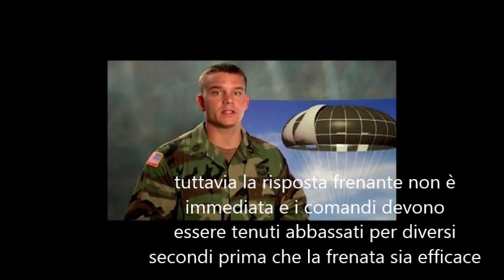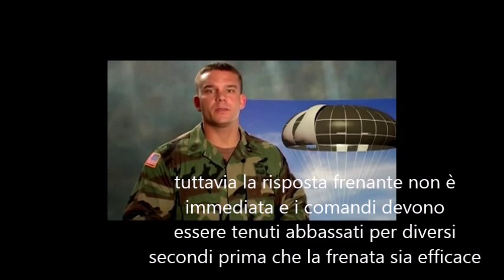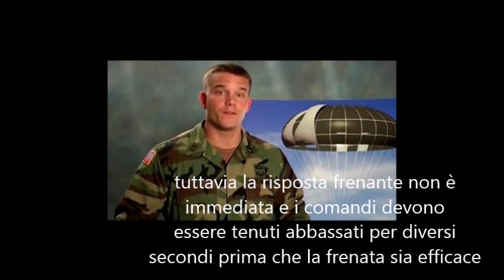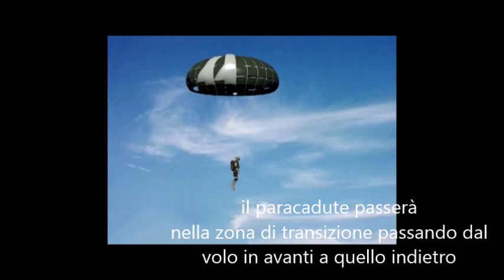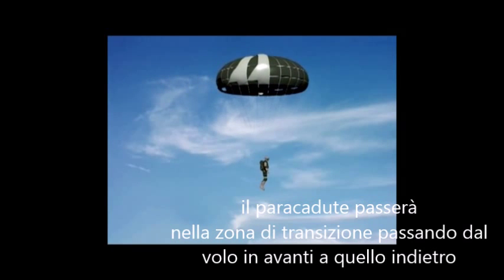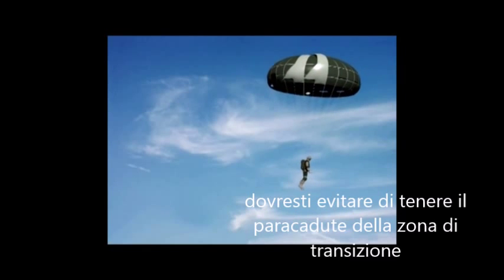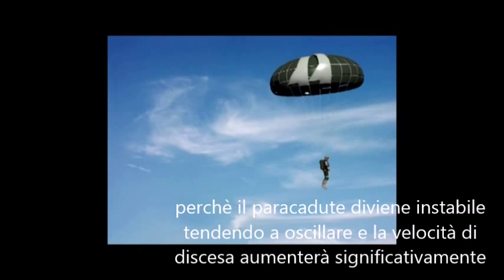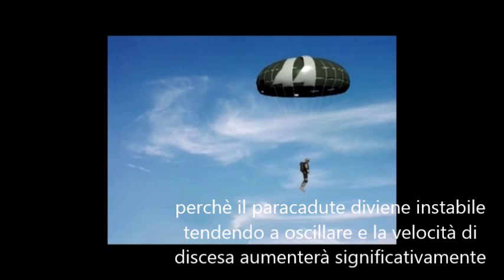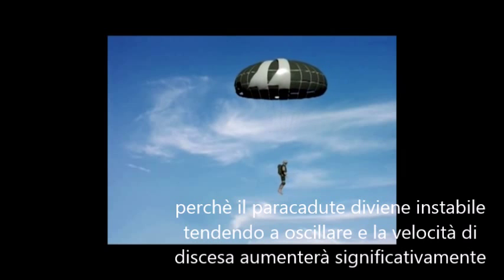However, the braking response is not immediate. The toggles need to be held down for several seconds before the braking response takes effect. Between full brakes and hip level, the canopy passes through a transition zone, or stall state, from forward flight to reverse flight. You should avoid holding the canopy in the transition zone or stall state because the canopy is slightly unstable, tending to skid or slip, and the descent rate increases significantly.